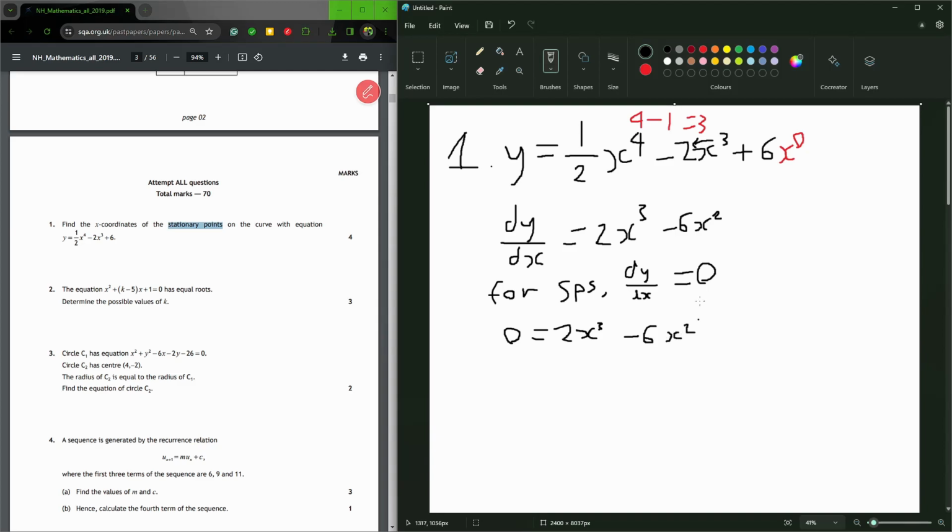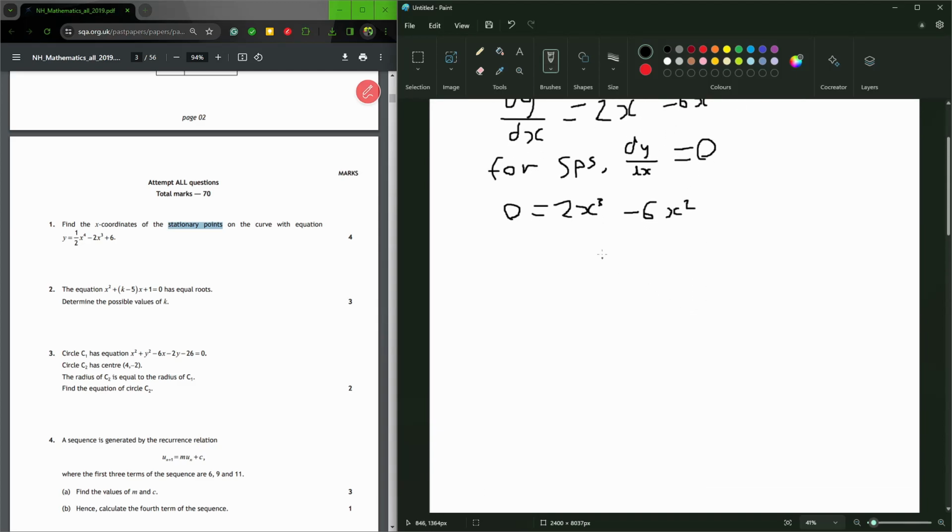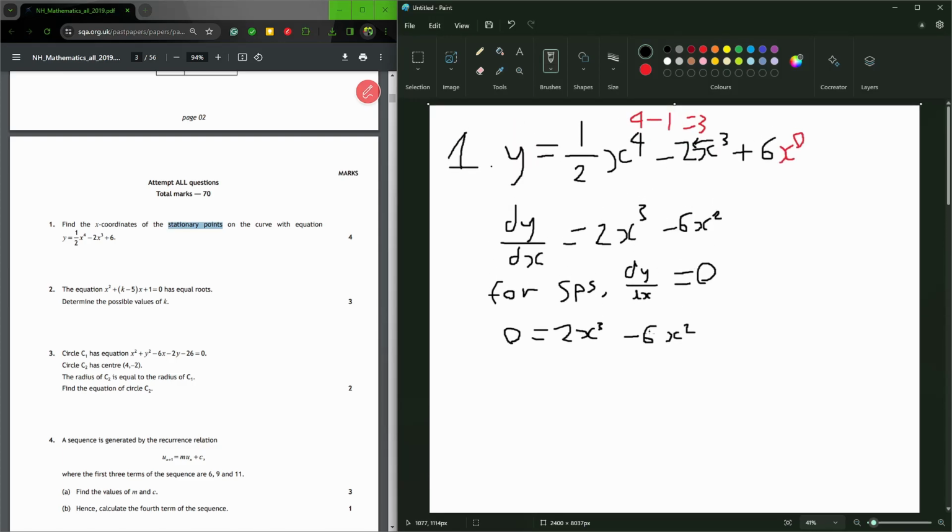So this is a cubic equation, and it does look pretty daunting. But what you want to do is find the highest common factor. A factor is just something that you times to something else to get something. So for example, a factor of 2 would be 2; 2 and 1 will get you 2, and those are the only 2 factors of 2. But we also want to include these x terms as well. We want to end up with the lowest number, because these cubic terms are really irritating and I don't really like them. So what are we going to do?